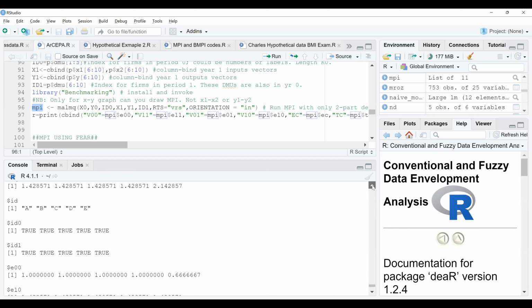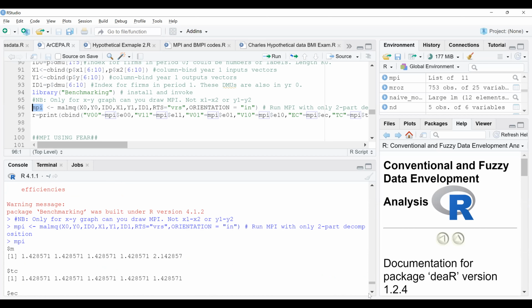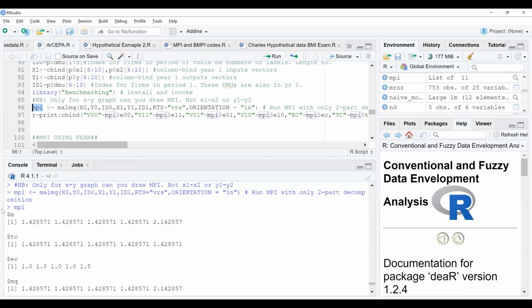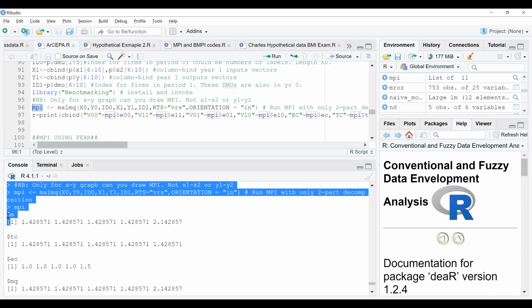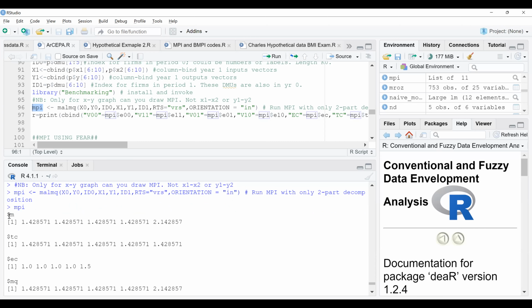Let me go to the beginning, then you can appreciate it. So what are the results? Look at it. The first result is M, they call it $M. And again, when you look at the help section, it will tell you what each of them is. This $M is the actual MAMQuest result.